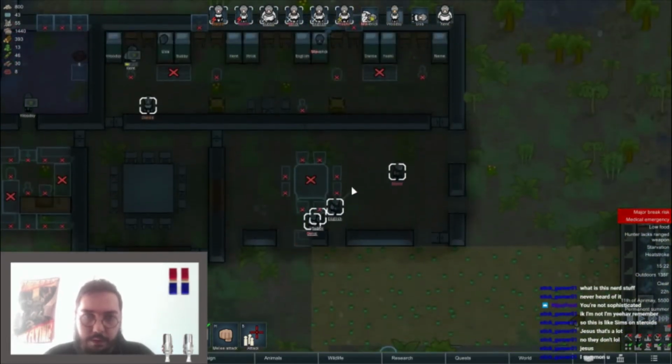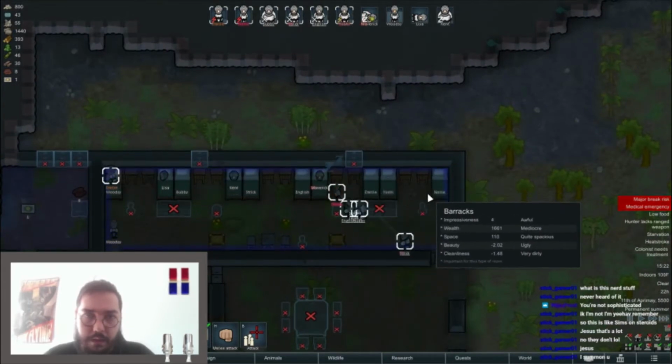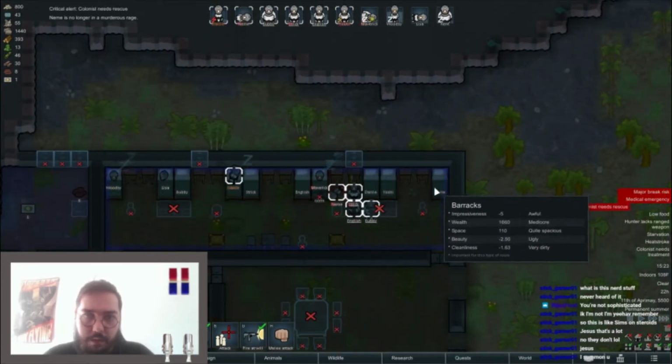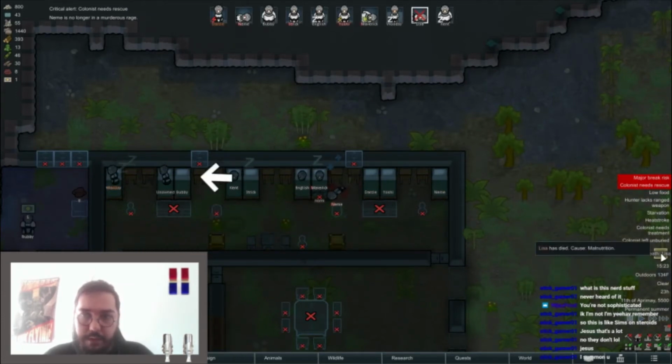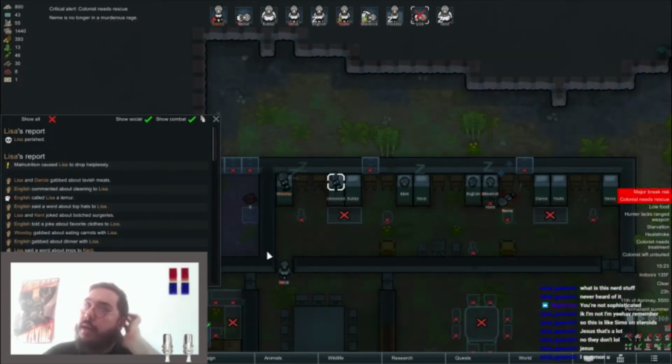I'm gonna tell them to go punch him. They're gonna beat the shit out of him, because he'll kill Maverick. He will. Yep. Oh, Lisa died because of... Okay, so that's one colonist down.